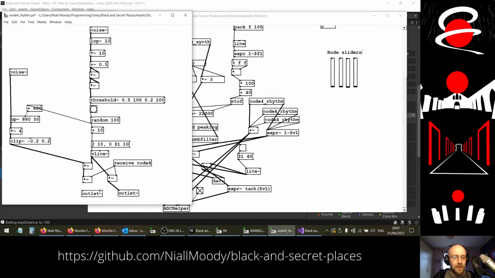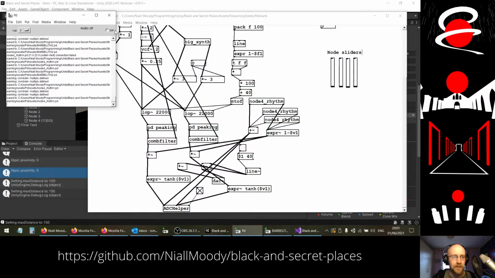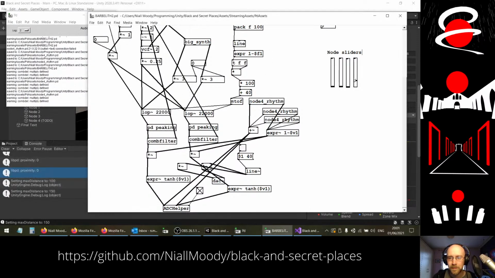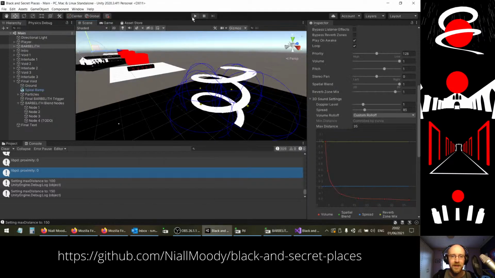What if we just don't connect that outlet? What if all we do is we take the envelope and then just envelope the drone? I think that might work. That might be kind of interesting. Okay, let's see.